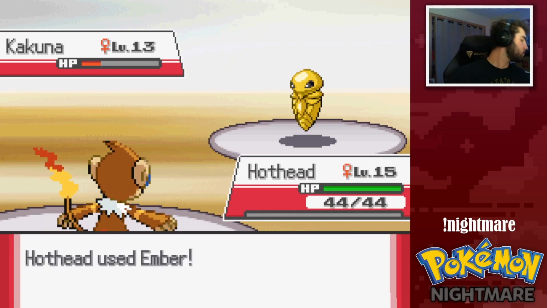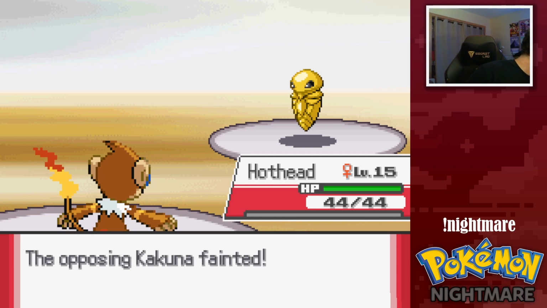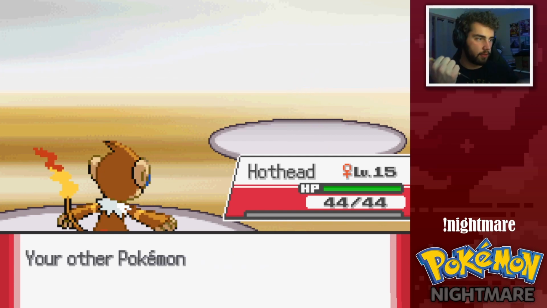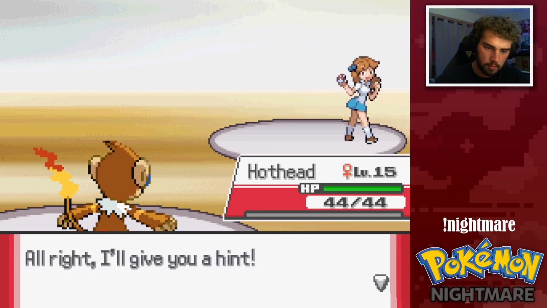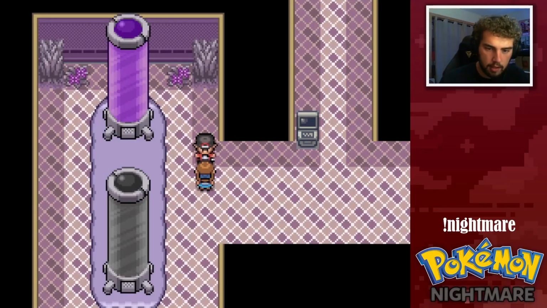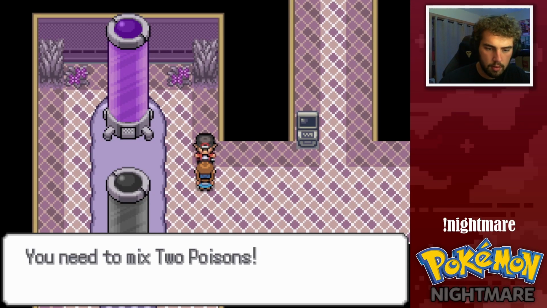Kakuna. That's all. That's good enough. One shot, not surprising. All right, what's the hint? Give it to me. You need to mix two poisons. Okay, two poisons. I totally don't need to take notes probably for this first one.